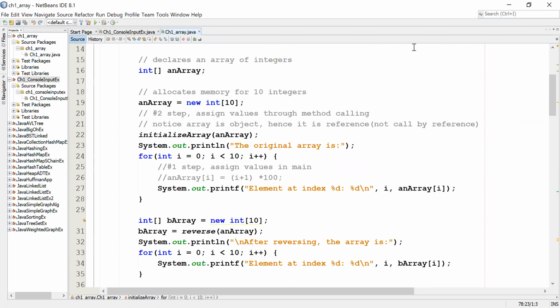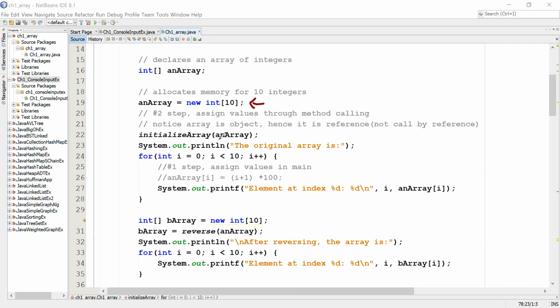And when you call this function, then over here, if you recall, we just declare and allocate the array. So the array doesn't have any assigned value yet, but it just has some default value.